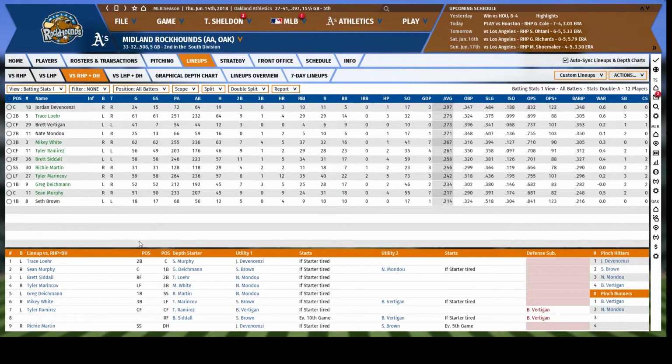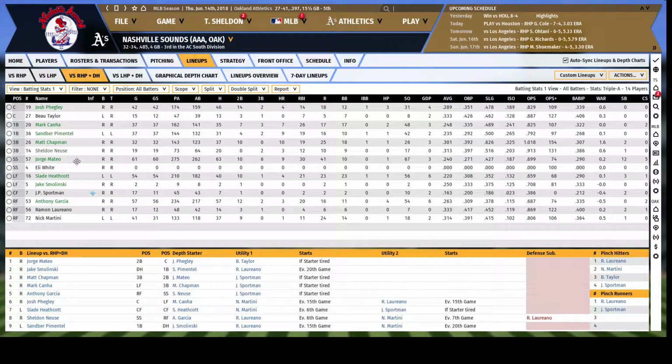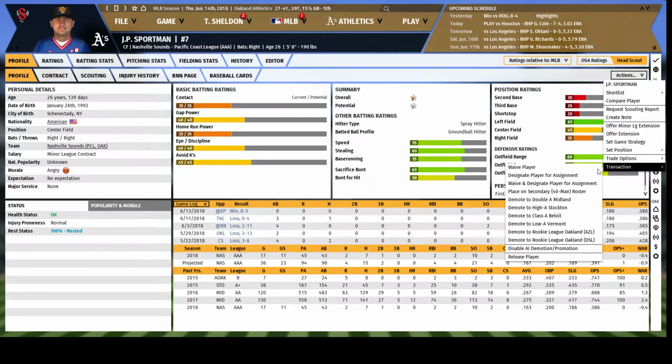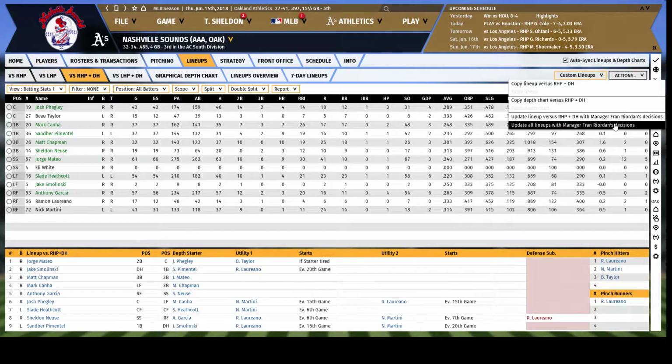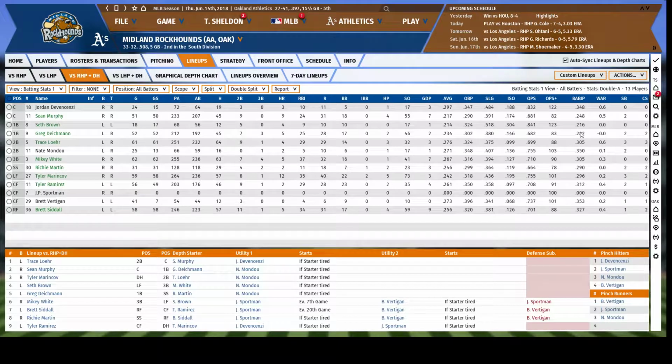So we're going to send him up to AAA, and then we're going to come here and take Sportman and send Sportman down to AA. Demote. All right. And then we're going to ask the coach to reset the lineups. They will do it automatically, but for visual, I just always like to do that.